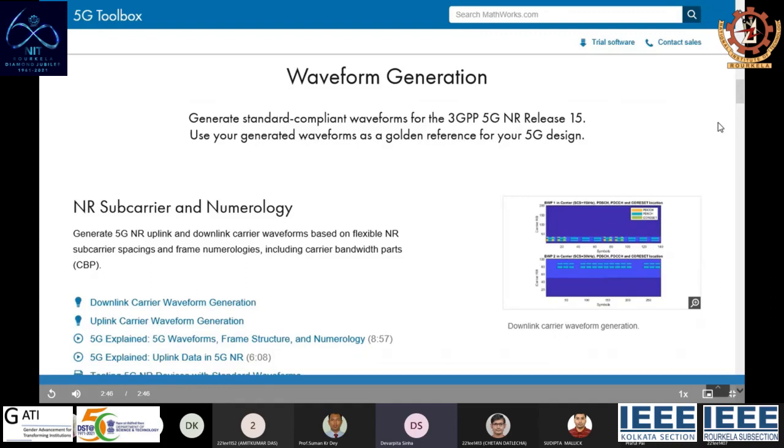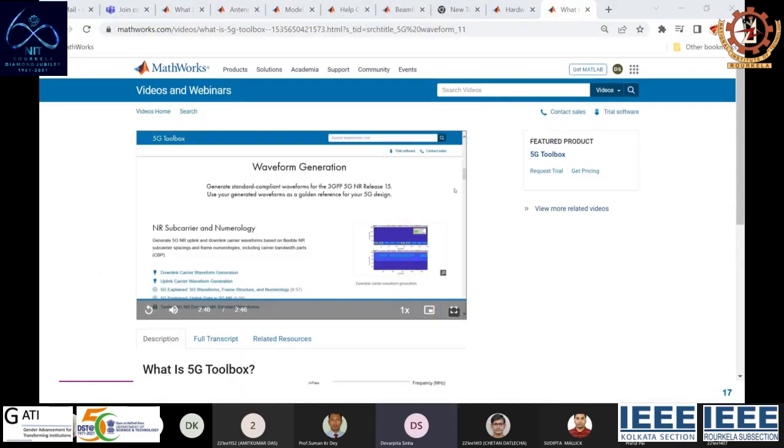All right. But before moving forward, I just want to understand, among the participants, did anyone get any opportunity to work on 5G Toolbox, or has anyone explored 5G Toolbox already? If you can, share in the chat box your experience, or which tool you have worked on, on which particular application. Please feel free to answer.